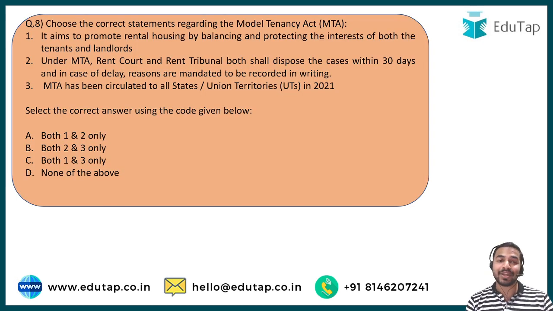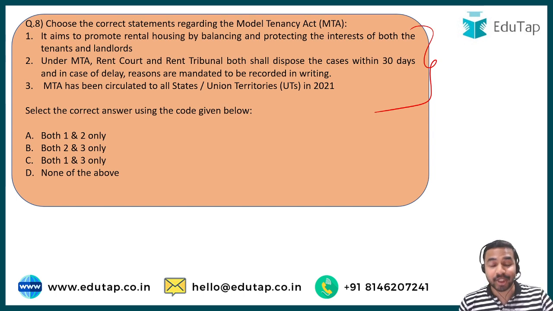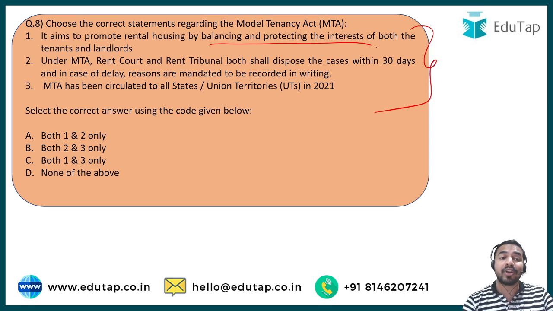Moving on to the next question, which is about the Model Tenancy Act. You are required to tell me in the comment section below the right answer using the codes which are given here. And my dear friends, here 3 statements are given about the Model Tenancy Act, and please tell me what is exactly the right answer to this question. Here statement 1 says that the Model Tenancy Act aims to promote rental housing by balancing and protecting the interests of both the tenant and the landlord.